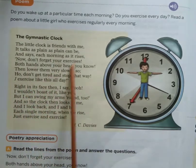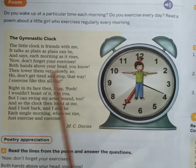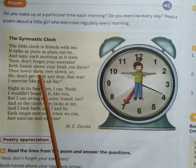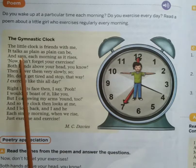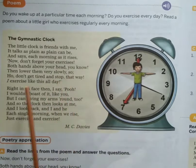So the clock is telling the girl that it exercises the whole day like that. So hands up, then above the head, then lower them, bring the hands down very slowly, and it speaks in a plain way, means very frankly, to the girl, and insists that the girl exercise.